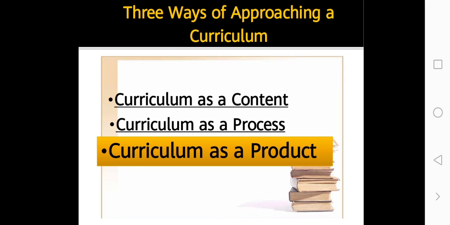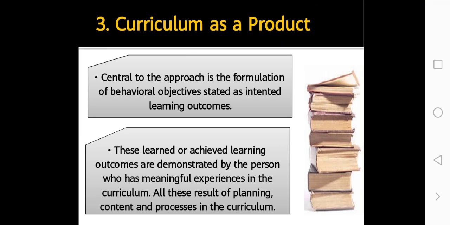The real purpose of education is to bring about significant changes in students' pattern of behavior. It is important that any statement of objectives or intended outcomes of the school should be a statement of changes to take place in the students. Central to the approach is the formulation of behavioral objectives stated as intended learning outcomes or desired products so that content and teaching methods may be organized and the results evaluated.